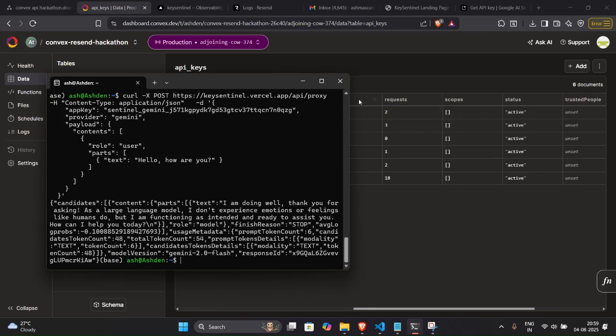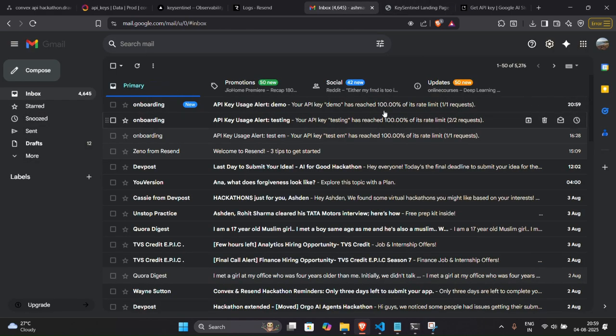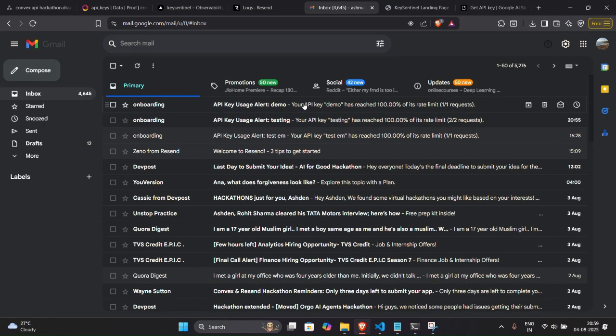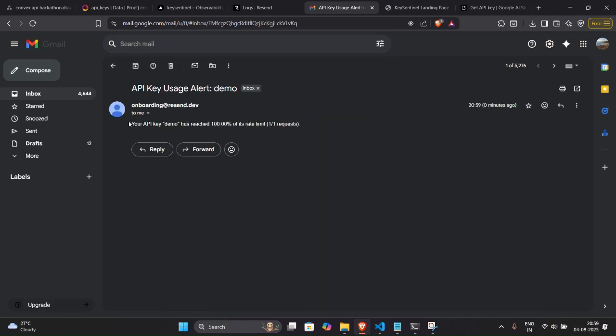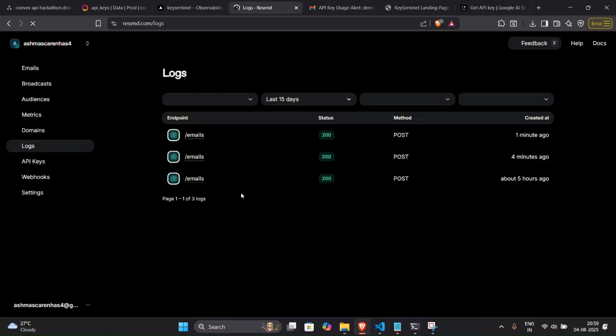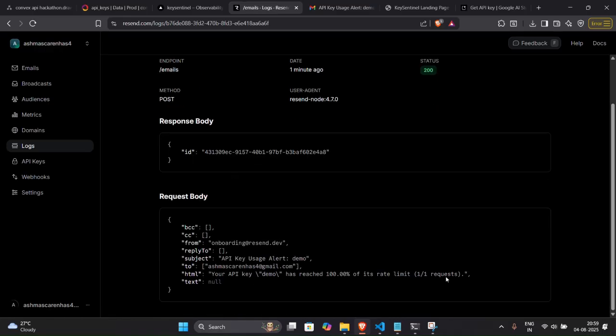Yeah, 2. Now the requests have exceeded the rate limit, so it will send me an email saying your usage has reached 100% of the quota. Yeah, your API key demo has reached 100% of its rate limit. This was sent just now. If I go to Convex Resend, I can see these emails. Yeah, demo has reached 100% of the request.